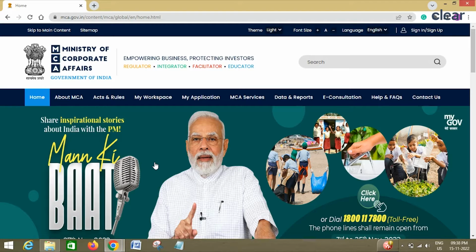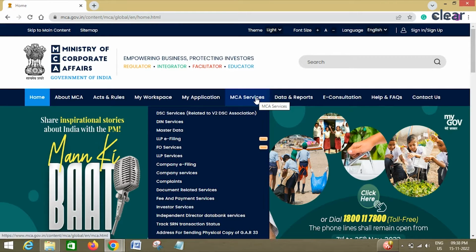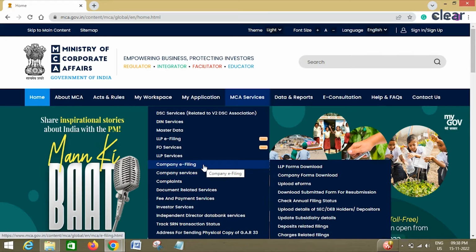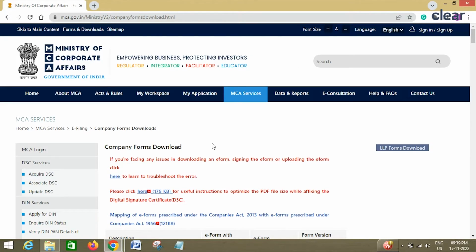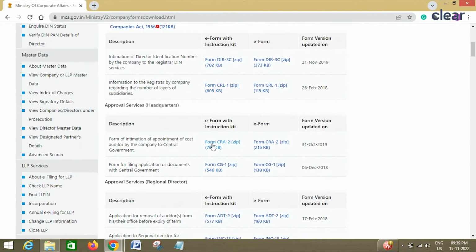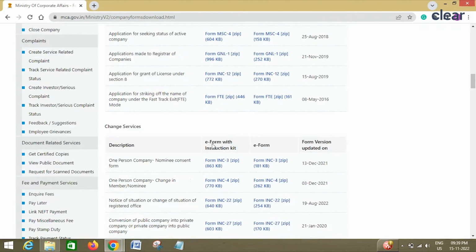To file MGT-7 form, go to the MCA website, that is mca.gov.in. Go to MCA services, go to company e-filing and click on company forms download. Scroll down to the heading annual filing e-forms.